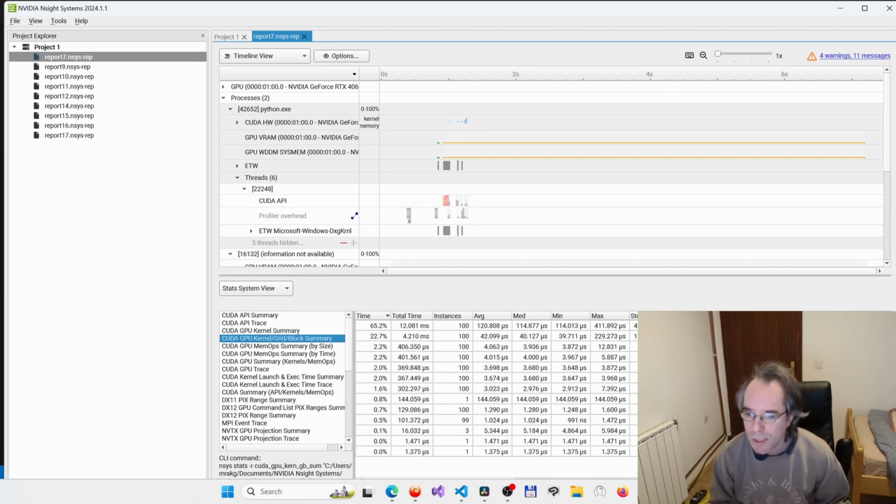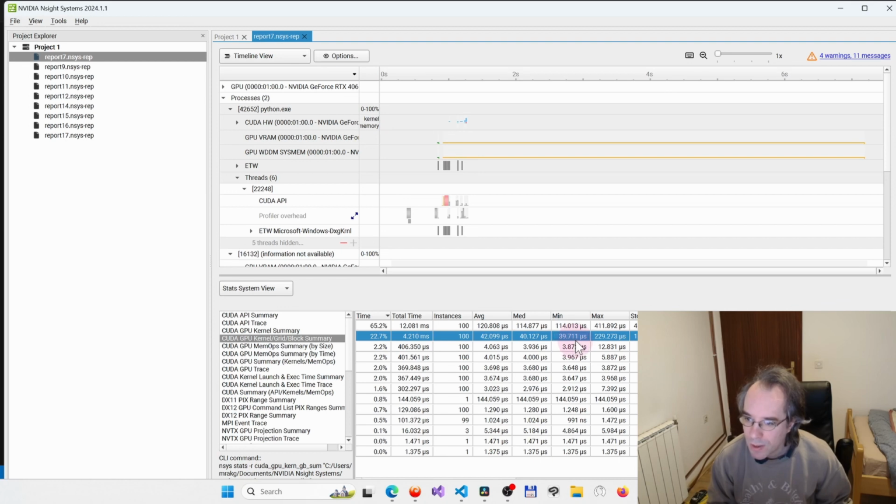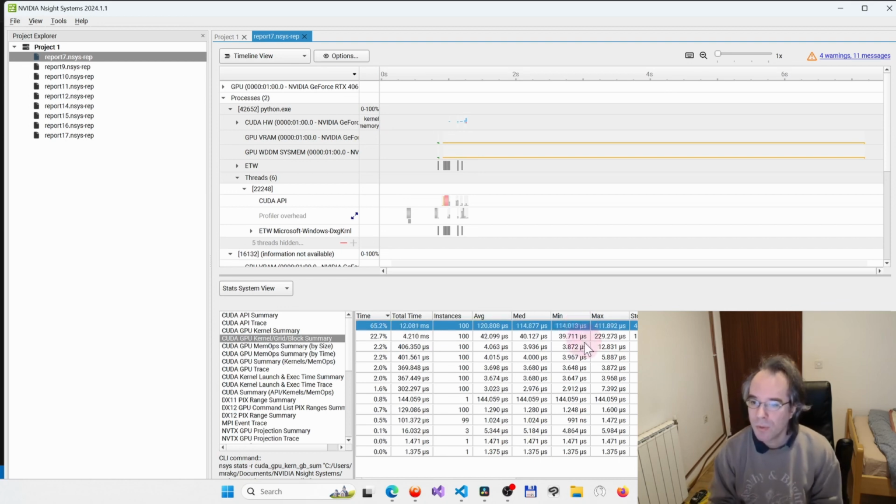It's calling the cuBLAS functions under the hood. And the figure that's important is this minimum here. The cuBLAS is around 40 microseconds, and our own is 140 microseconds here, so it's about 3 times slower.